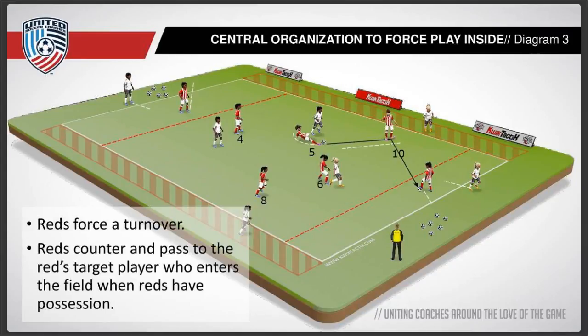Challenges for us now. Again, the opponent has been trying to go through us centrally. Even if they had gone wide, they have to come back to the center at some point. And so here we see how 5 has won it. The pressure from 10 from the weak side is now rewarded by a pass in transition and then quickly into our target. So hopefully, by putting these relationships together, 4 and 5, 6, 8, and 10, not only do we learn to defend together, but we can also learn how we might attack together.